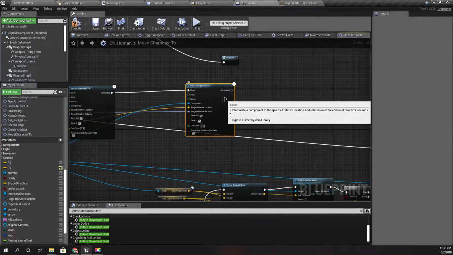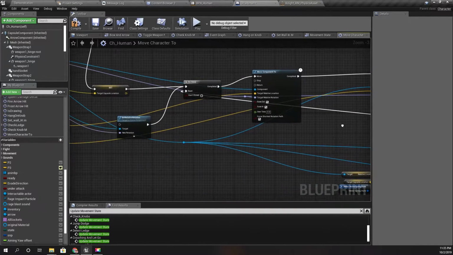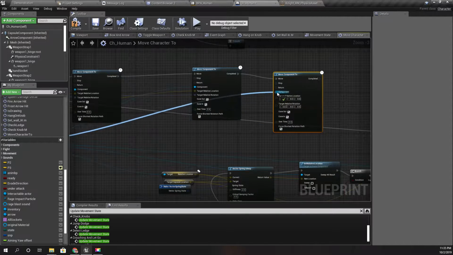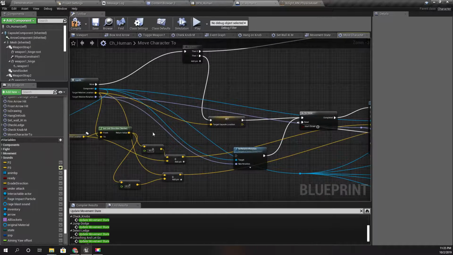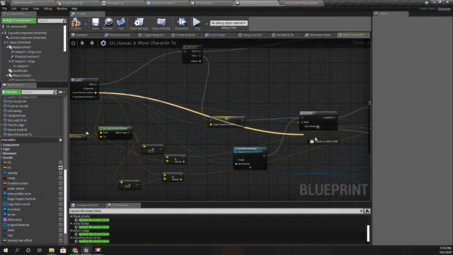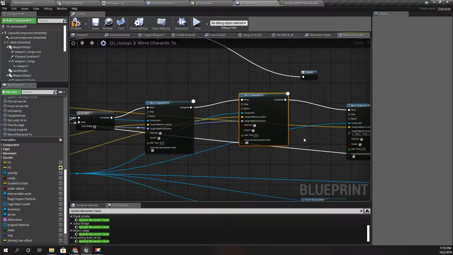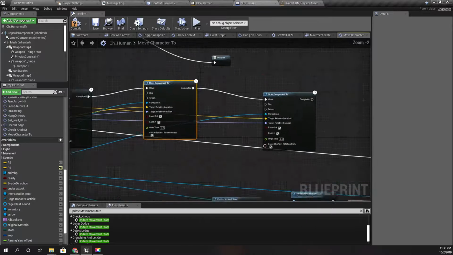After that I'll duplicate the same, and here I'll use the same component, and again this time the target is the actual target and the rotation is the actual rotation.